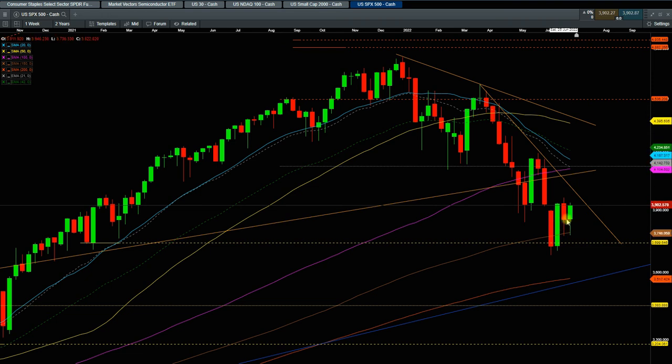I'm seeing kind of like a bullish setup, at least a corrective bullish setup within the downtrend, and there is nothing wrong. We just want to take a trade in a right setup. So it doesn't matter for us if market goes all the way up to here as a trader or going down to here. We just want to be at the same direction, at the same setup, and setup is forming for a bullish momentum to the upside. So that's why we are long now in Nasdaq and different indexes, which have more beta than S&P. So we are looking for upside bias to here, to this area.